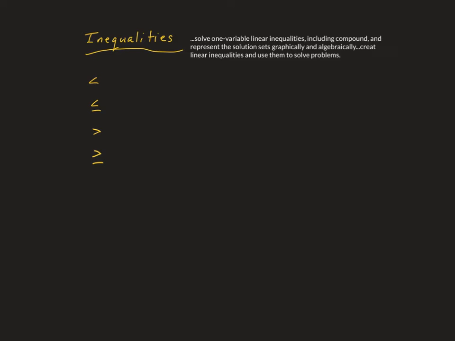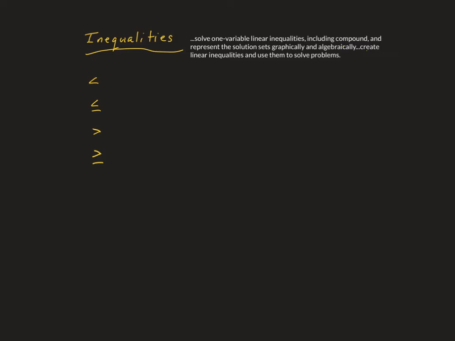As we continue in Algebra 2, we're going to look into expanding on what we know about inequalities. I just want to refresh and bring back some of those inequality ideas from 8th and ninth grade, when we were talking in 8th grade math and in algebra in foundations about the standards we're looking at: solving one variable linear inequalities, including compound, and representing these solution sets graphically and algebraically. And then we want to create linear inequalities and use them to solve problems.